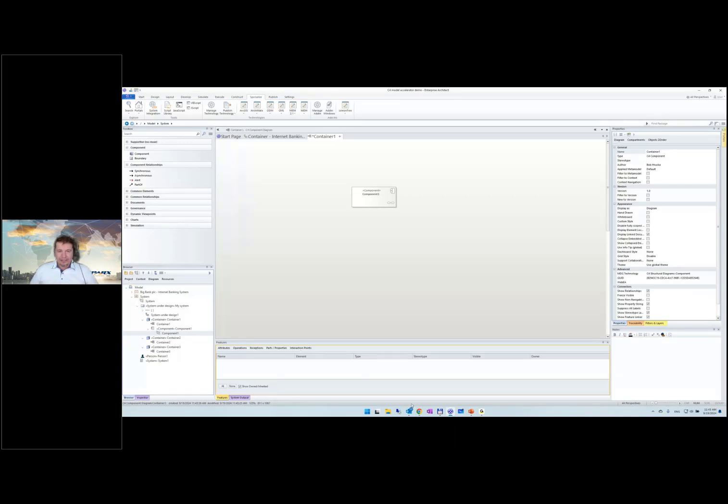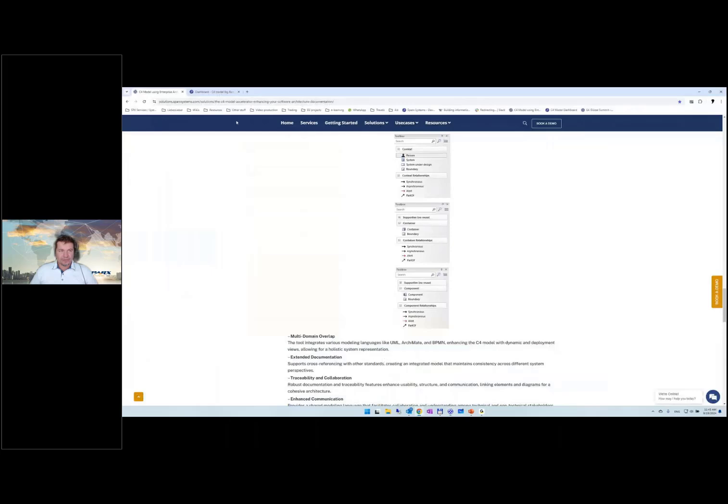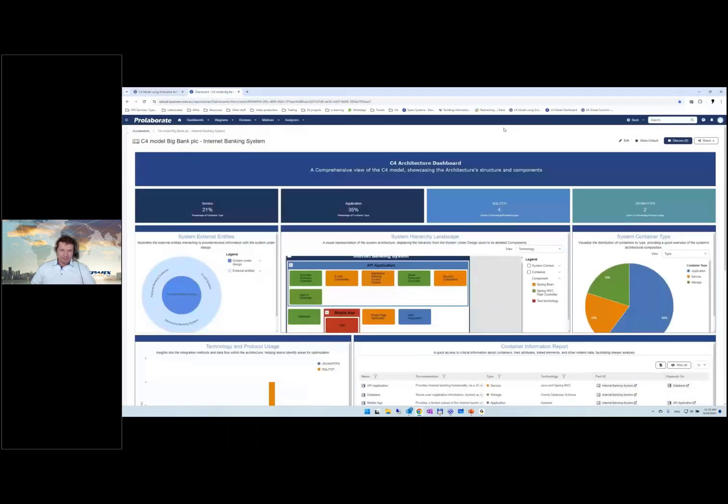Now let's switch to Prolaborate. Once you have modeled the system in Enterprise Architect, you have a Prolaborate license, and you have it set up and running, with the connection between Prolaborate and your model in Enterprise Architect, then you can create and visualize, or well, let me put it another way.